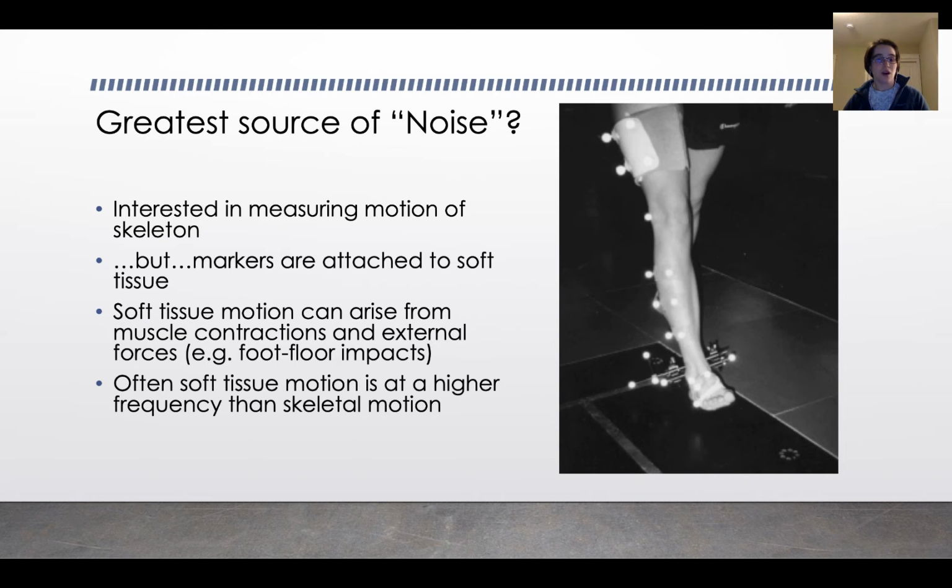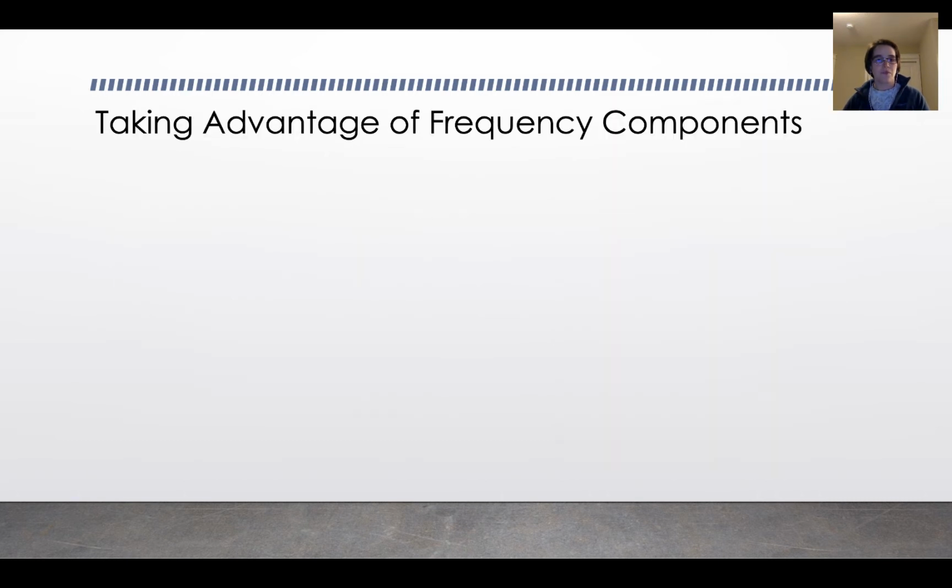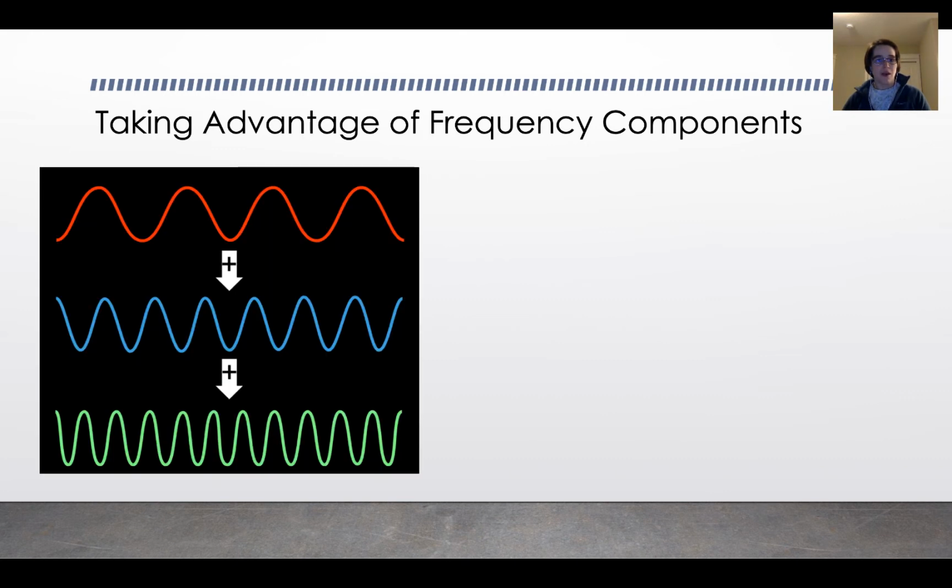Fortunately, this is often at a higher frequency than the skeletal motion that we're interested in. So we can take advantage of that using a technique called filtering. So before we jump into filtering, let's talk just for a minute about frequency components. You might remember something from math class called a Fourier series, where you talked about all of these different frequency sine waves and adding them together.